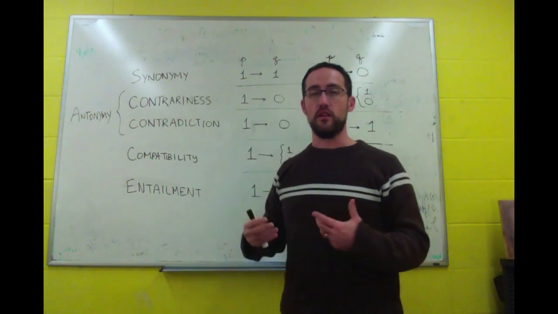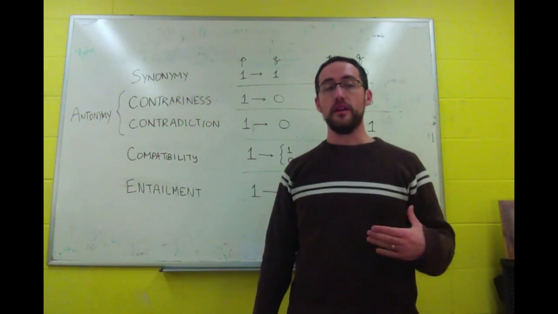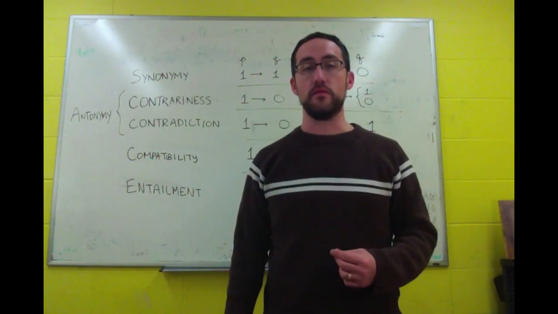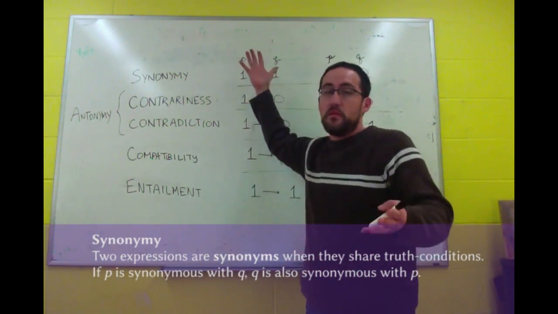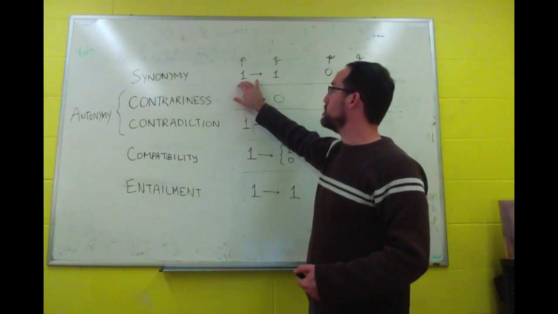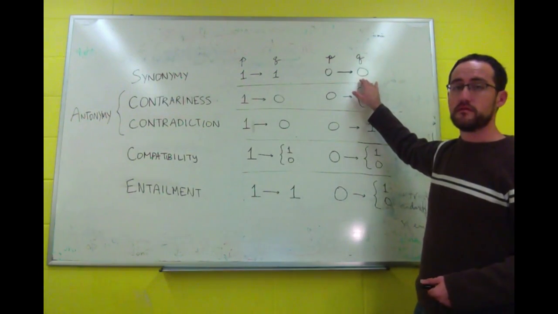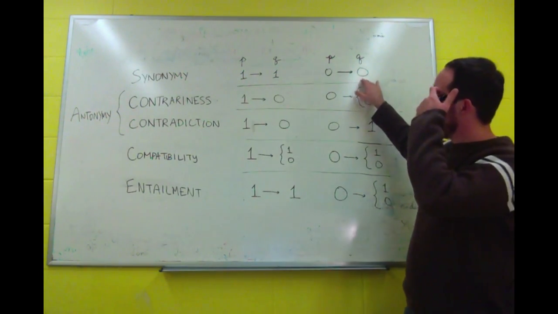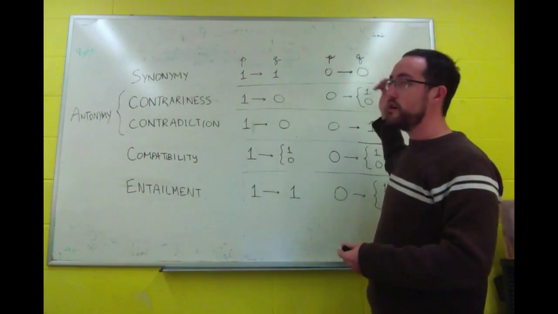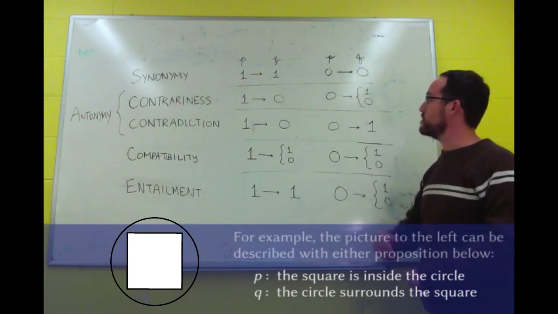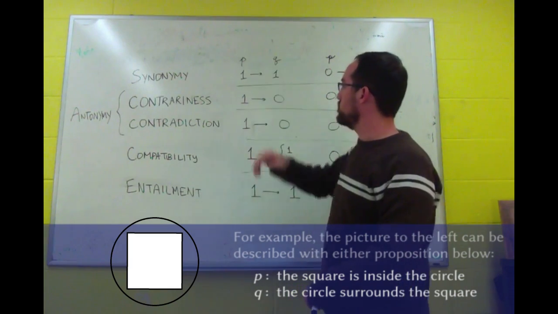When two propositions are synonymous, they mean the same thing. On a truth conditional semantics, meaning the same thing means having the same truth conditions. So that is to say, if you have two propositions, let's say P and Q, whenever P is true, Q is true. And whenever P is false, Q is false. Right? That would make them synonyms. And it also goes in the other direction, so if Q is true, P is true, and if Q is false, P is false. So it doesn't really matter what we put here, we can flip those around.